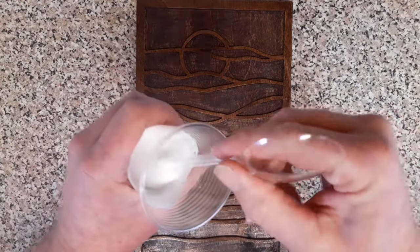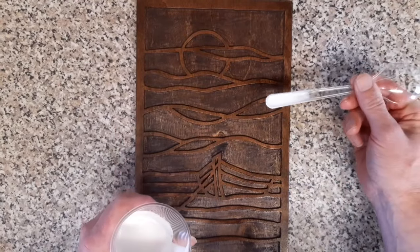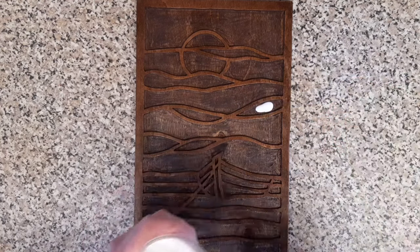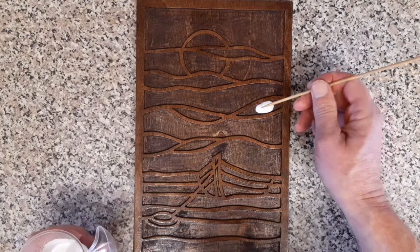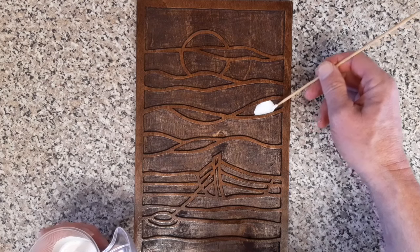I tend to put a little bit into a project like so. Remember, we've got our little scoop at the end of the spoon there. And we can drop a little bit in there. If that looks white enough, then we know we're good to go. It will spread slowly, but get your little cocktail stick and literally just help it on its way, like so.